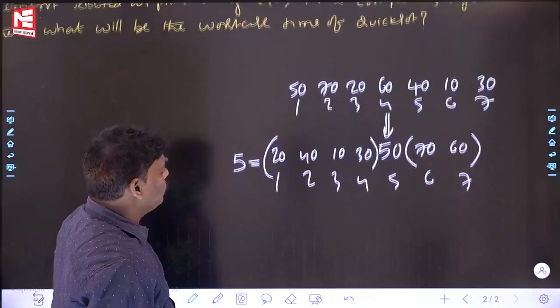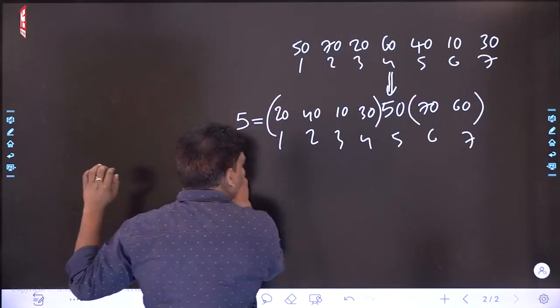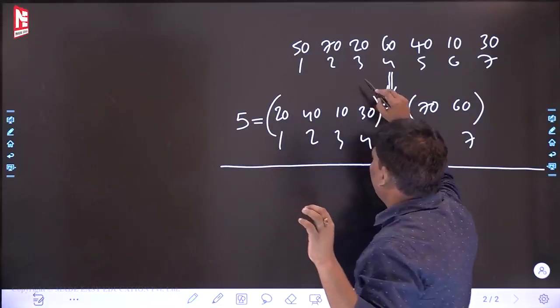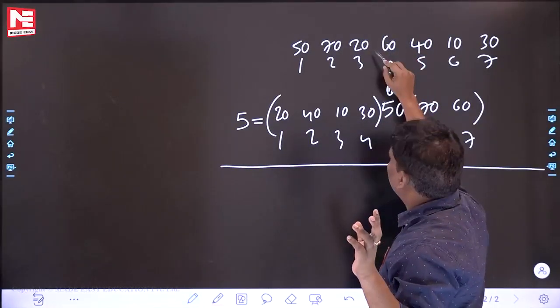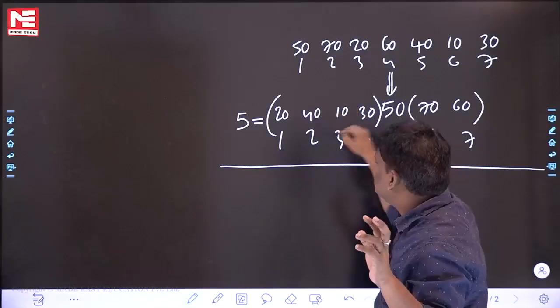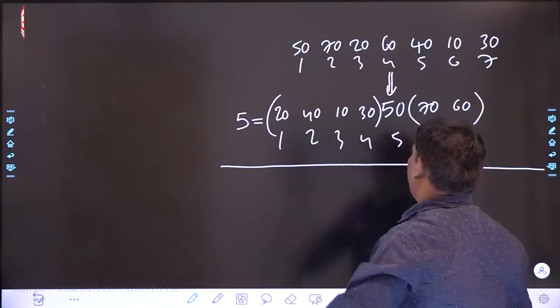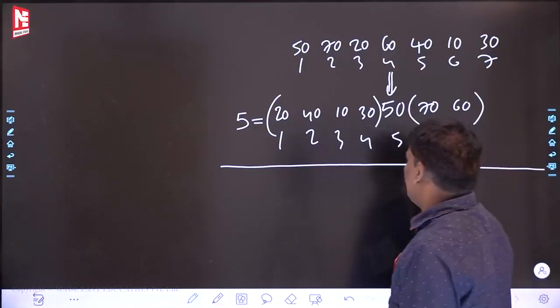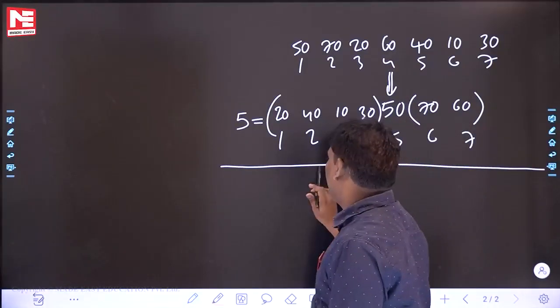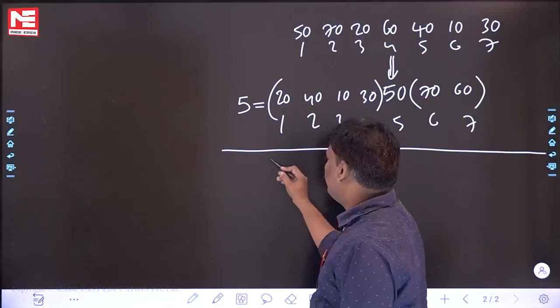Now, if you are really comfortable with this, let me give one more example. I wrote it roughly, please be careful, roughly. If you apply the partition algorithm on this, the answer may change slightly in this area. But 50 will go to the correct place, you know this very well, right? Fine, roughly the same answer. Next one, let's see one more. Make sure that you listen to this also.